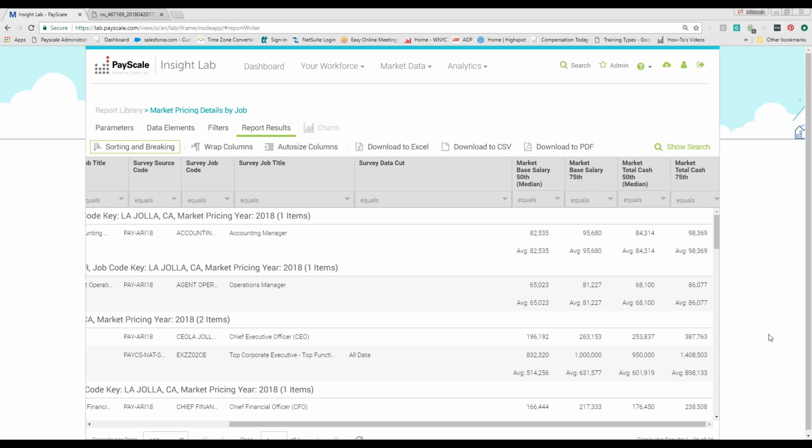I know this is the first time that you all have done some benchmarking. Typically what a lot of clients like to do is have some point of comparison. When it comes to reviewing these and asking how close they are, a lot of people like to compare their employees' pay to the market. So my first question is, when it comes to your employees' pay, where do you think you're falling? Do you typically like to meet the market at the 50th percentile, or do you typically like to lead the market? Where would you guess your employees' pay would fall?